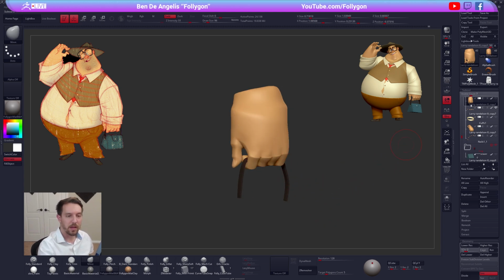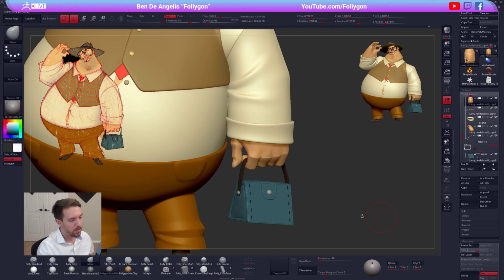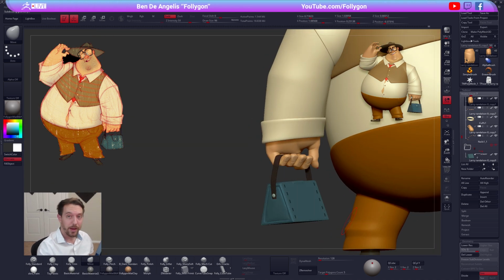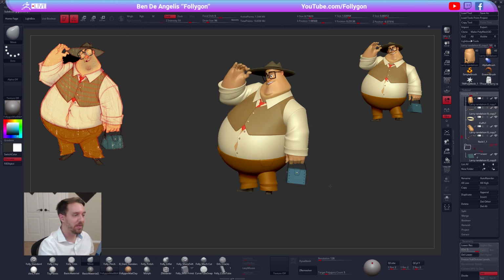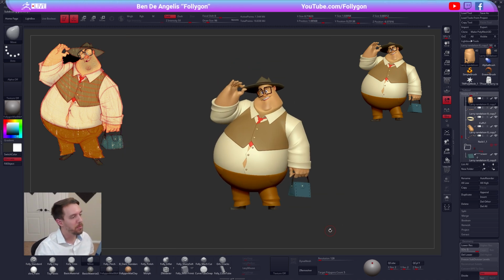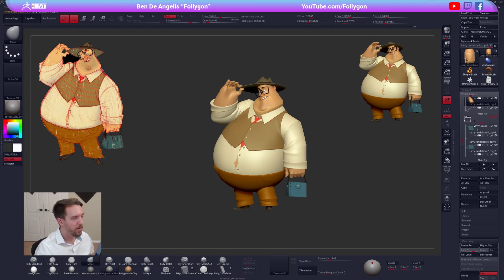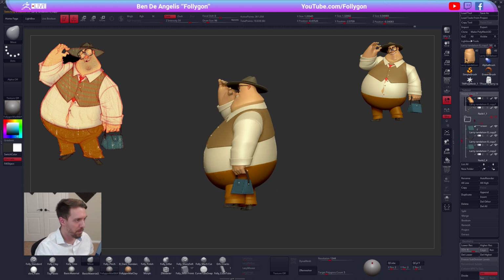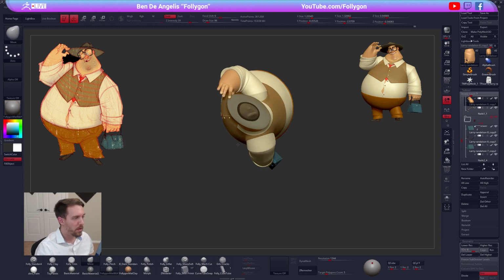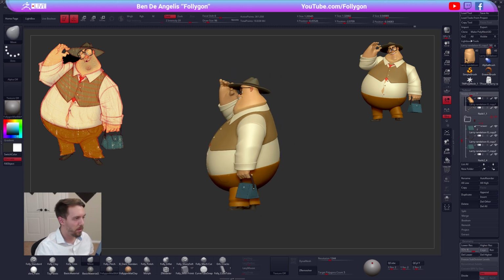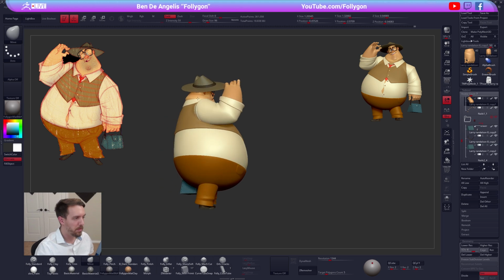Like I said, it looks like my hand's pretty broken, but you can't see it, so I don't care. Alright, let's go up to that other hand. A couple more tweaks up there. The pose is feeling a lot better, in my opinion, from just about every angle. This gap feels a little too strong to me. Maybe not. That might be something that I mess with a bit later.